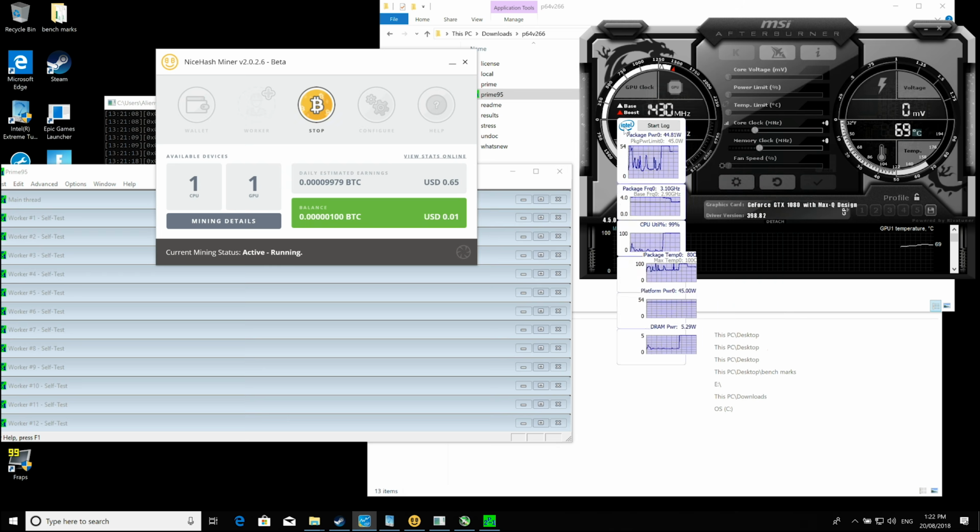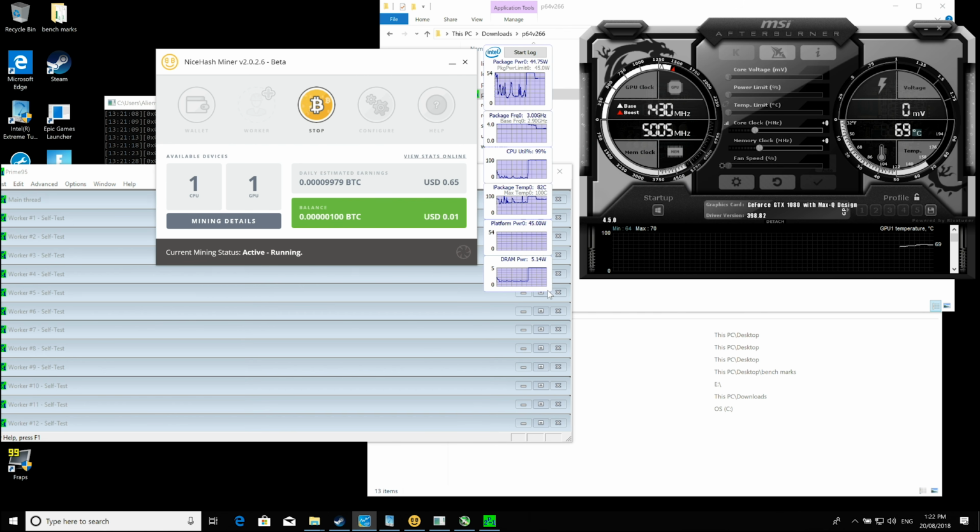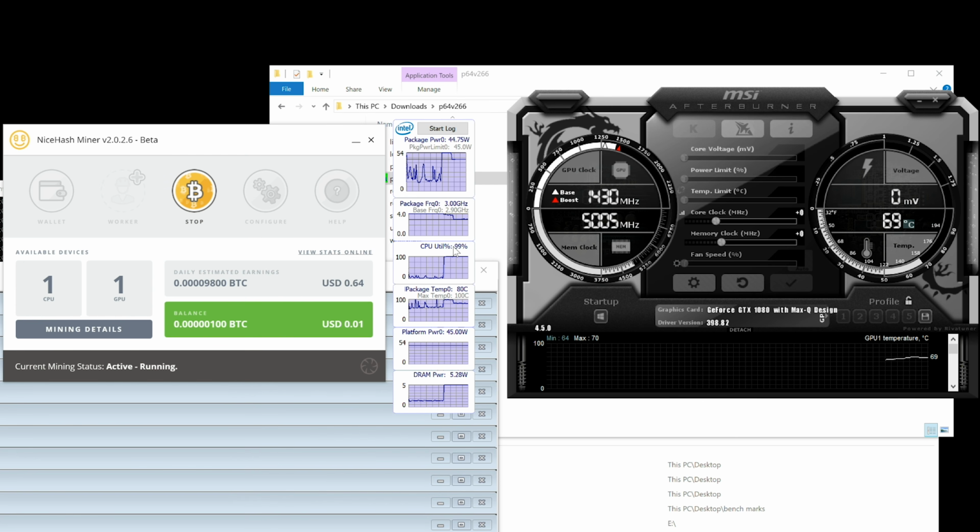So have a look here on this power gadget. I wish it was bigger, but it's not. This is 100%, 3 gigahertz, 100% utilization, and only 80 degrees, okay? Now the GPU is being pegged. The GPU is 70 degrees or 69 degrees, as you can see here. So this is outstanding thermal performance, okay?